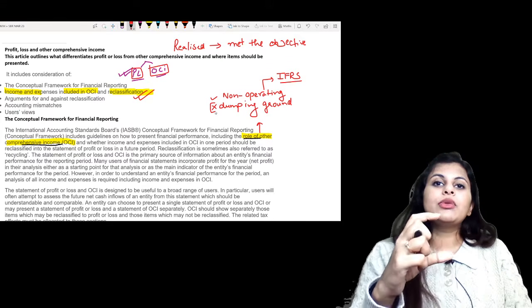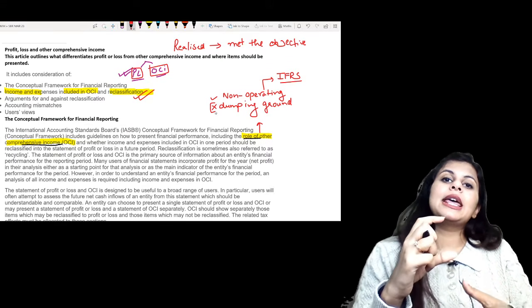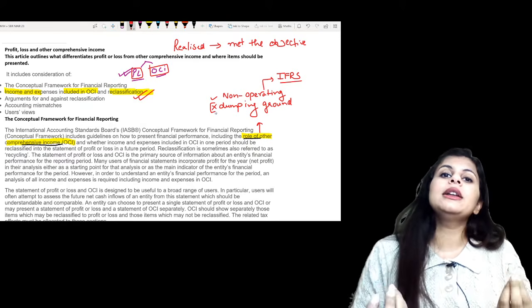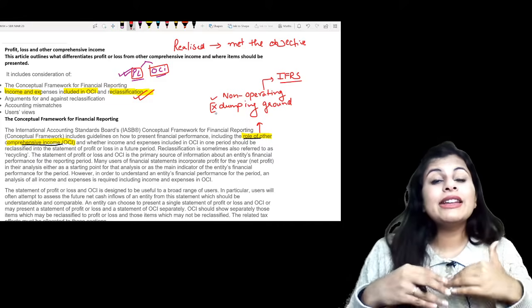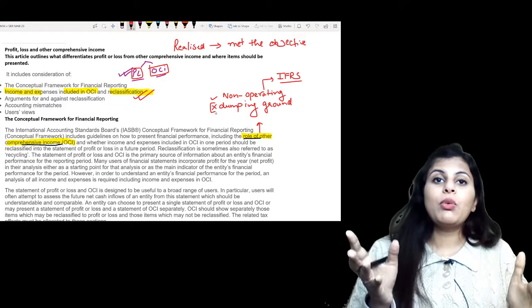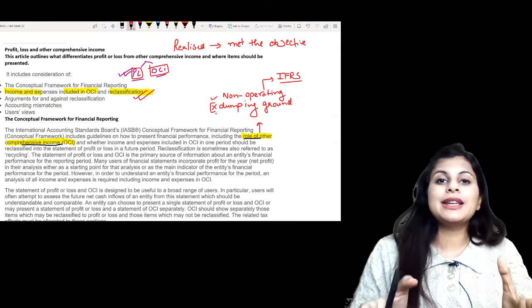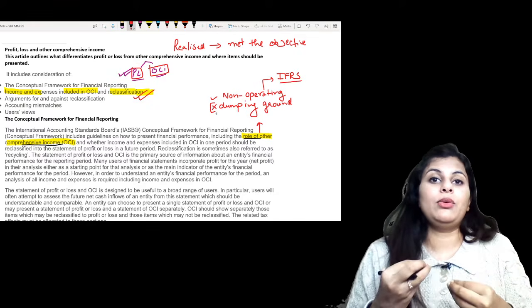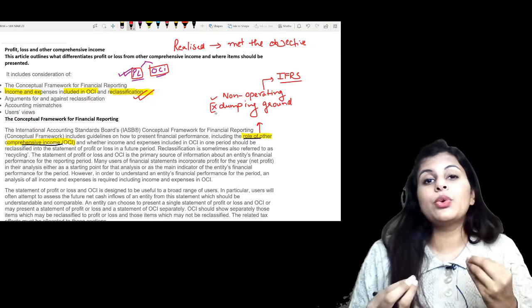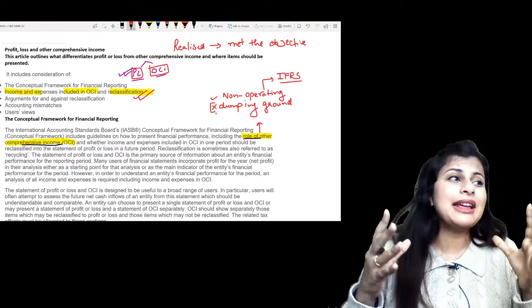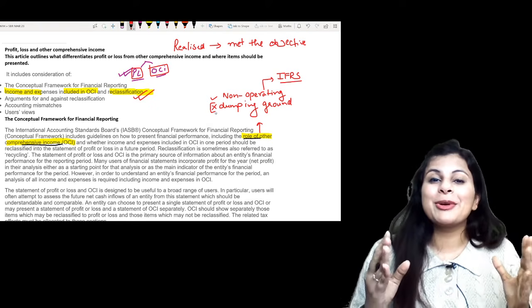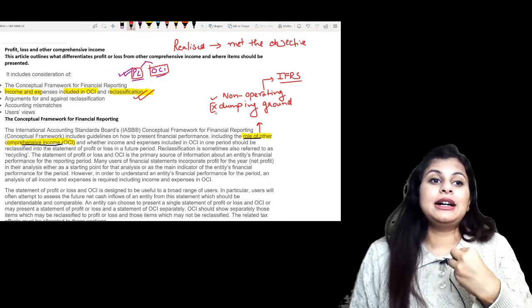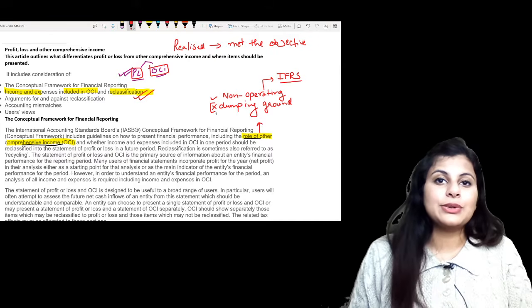So first, in an annual report you have the statement of profit and loss, and then you have the statement of OCI. So whatever you don't want to show in P&L, put it in OCI. Till date even the IASB is confused about what the role of OCI is, why they have placed OCI. Even they are a little unhappy with the confusion which OCI has created, and we SBR students are also fed up of OCI, I am sure. But just try to understand the reason why the IASB created OCI a little bit.